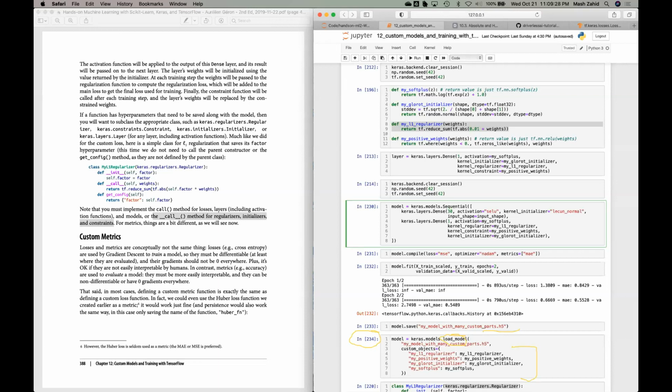When you call the save model, you have to specify that when the save model requires my L1 regularizer, it should refer to its definition in my memory. Yeah, so that's the mapping that we're trying to map it back. So that's why they have used it here.